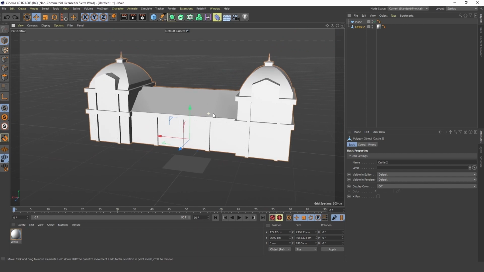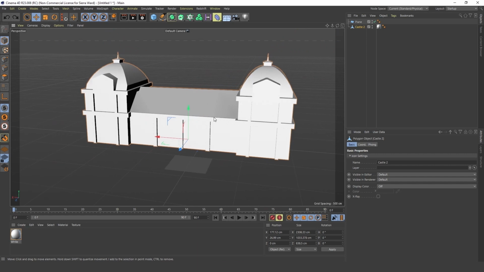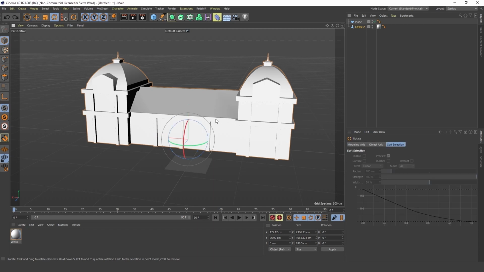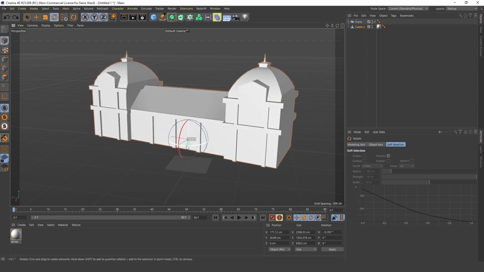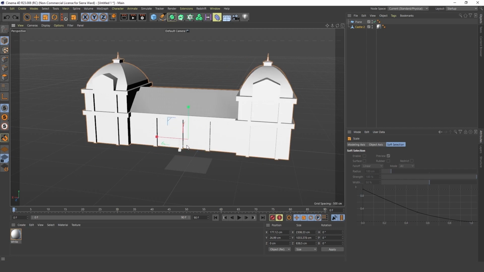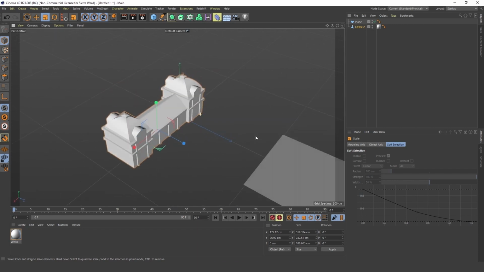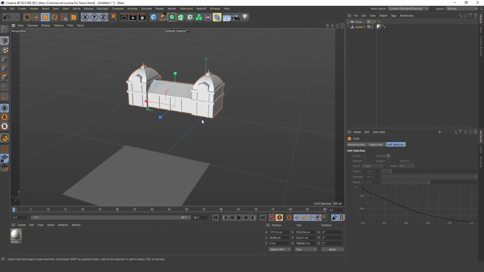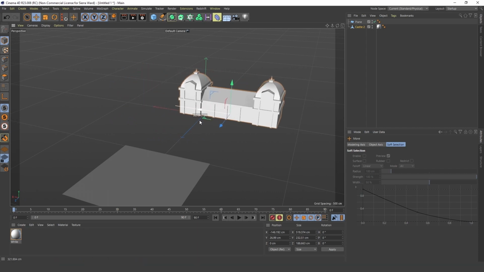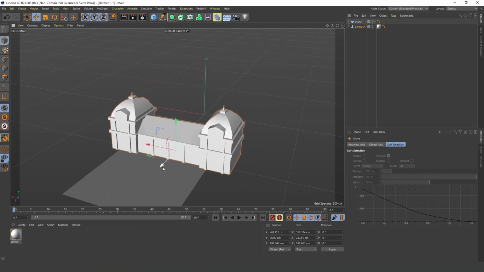From here, I want to switch between rotate, which is R, and going back to move, that is E. So E is for move, R is for rotate, and T is for scaling, which is what I want to do. Clicking outside of this range, you can scale the entire thing down and match it to what this plane looks like. And I'm going to go back to E to move it back into place.